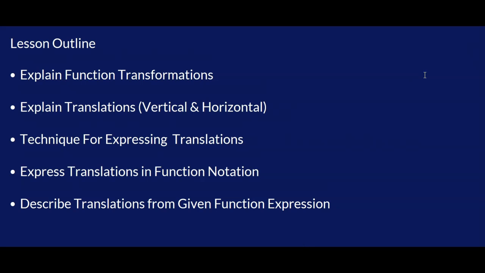There are two types of translations, the vertical translation and the horizontal translation. Then we'll also examine a technique for expressing translations, and then we'll do that also in function notation. And then we'll use this knowledge that we have gained so far to answer some examples, to address some questions together.